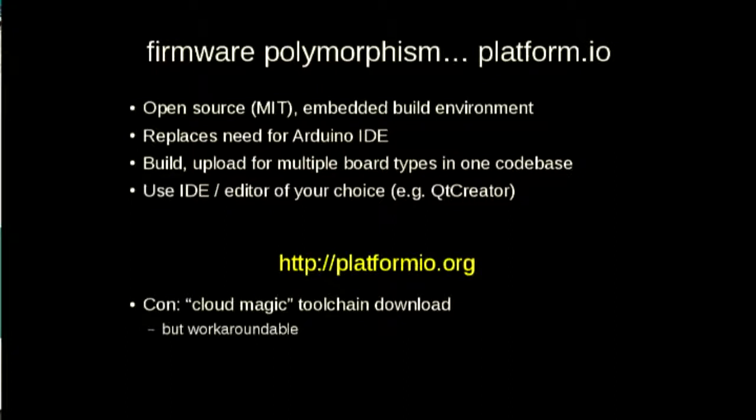I wanted to use Qt Creator, and there were people with makefiles, and then I came across this. It's an open source project. I think it's only been around about a year, and I think it's someone in Eastern Europe or somewhere that's come up with it. I'm not quite sure. But platform.io, you run one command, and it creates a directory, and it gives you a sort of project file. And you put your source code, the Arduino files, into that, and you go platform.io build, and it compiles it. And you're done. It sort of magically hides all the makefile stuff for you.